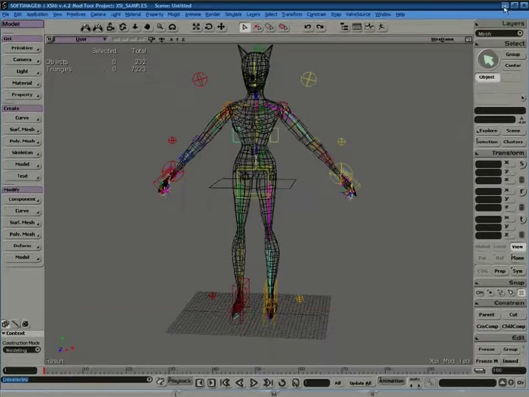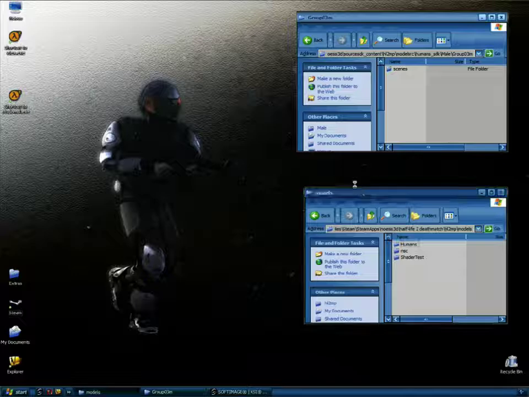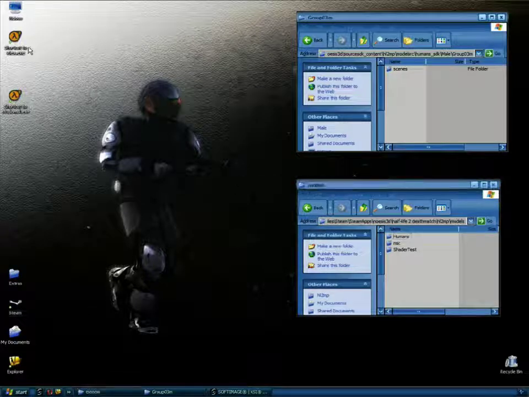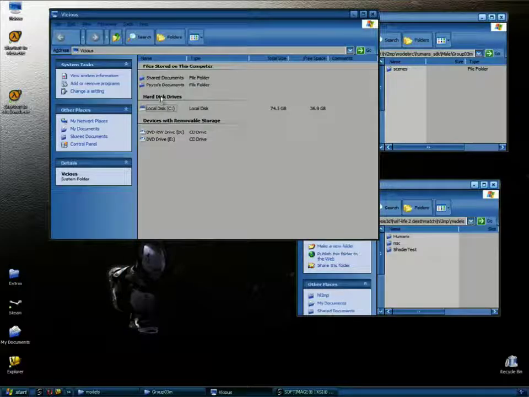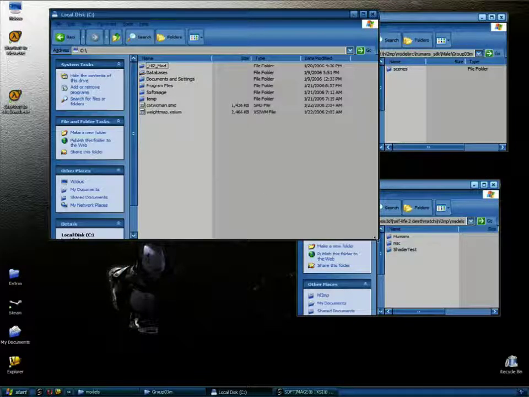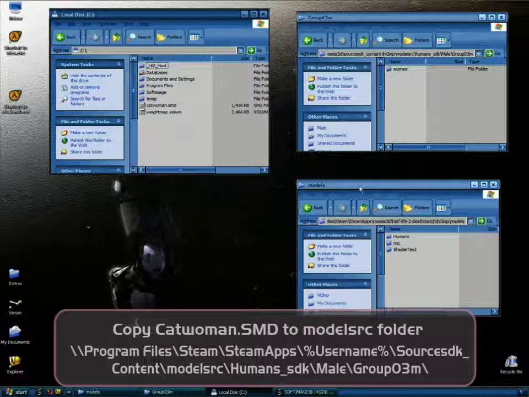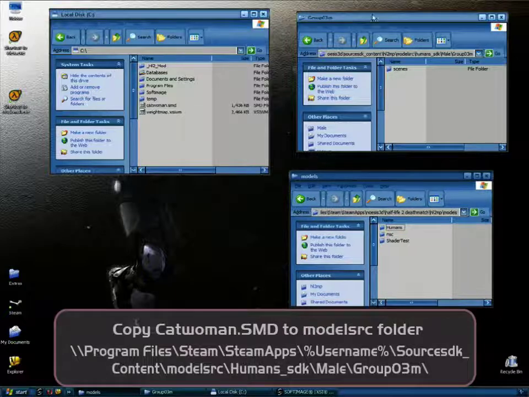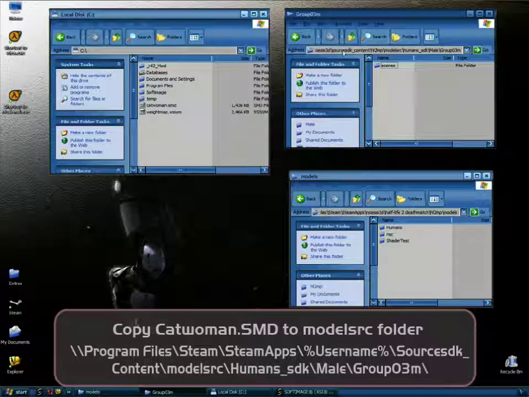Now wherever you saved it, find the catwoman.smd. And for consistency, let's move it to the same directory that we've been using. Source SDK, Model Source, Humans SDK, Male, Group 03M. That way, we'll still be working with the existing animation library.